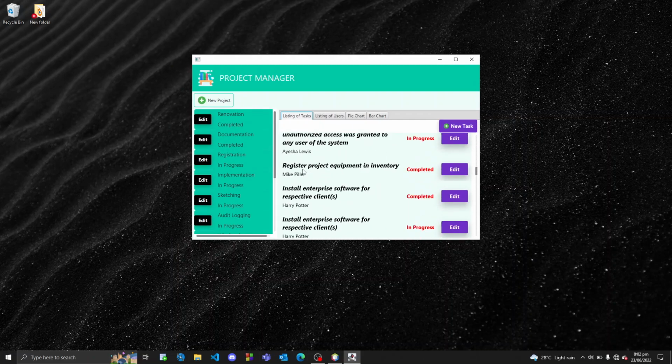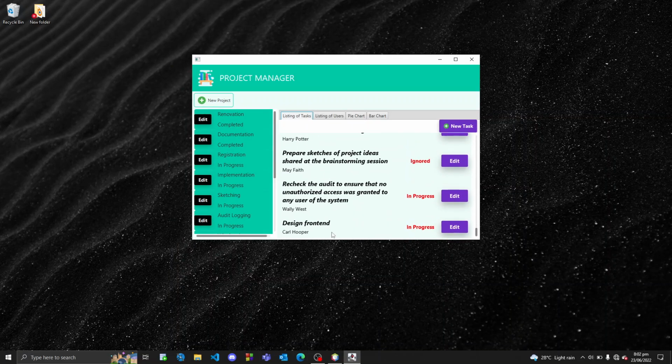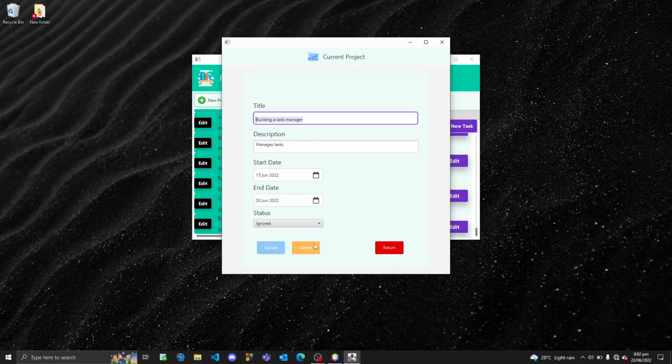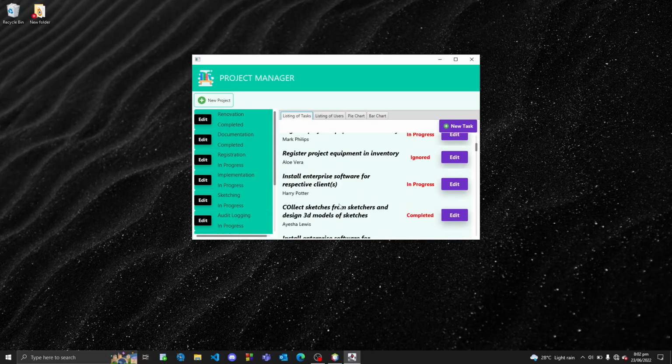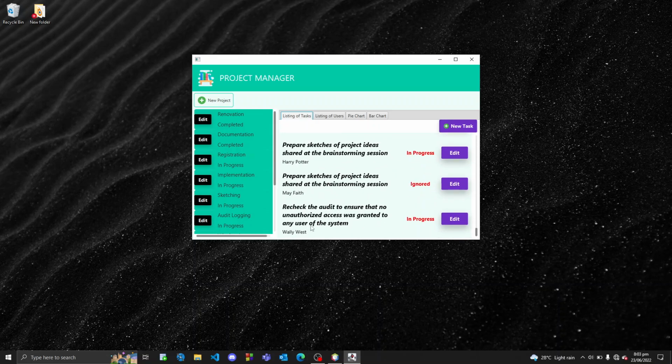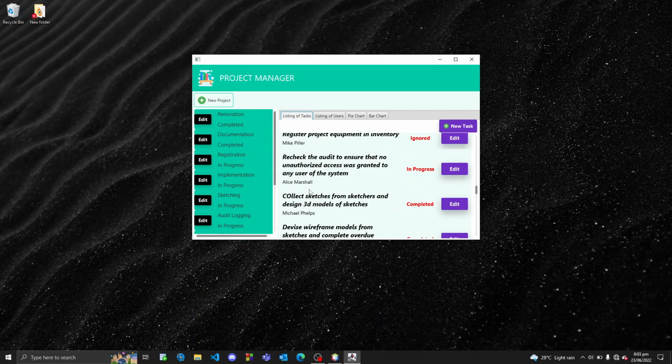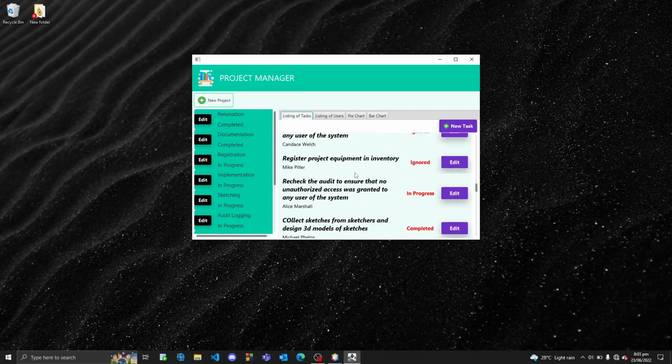But now let's say that we wanted to squash this project. So we wanted to delete it. So we have the task here, right? And we know that it's assigned to building a task management system. But what if we just want to squash it? So we could end up deleting this. But when we delete this, what would that task point to? It won't have anything to point to. So when we delete this, what ends up happening is that not only the project is deleted, but the task as well will be removed from the system. Or any task related to that project is removed from the system.